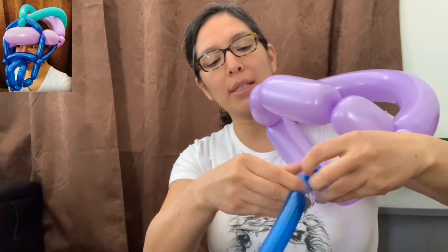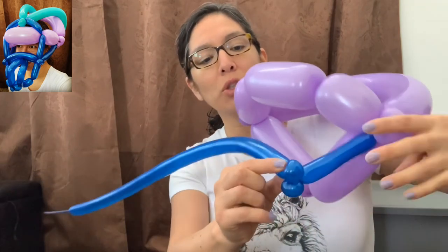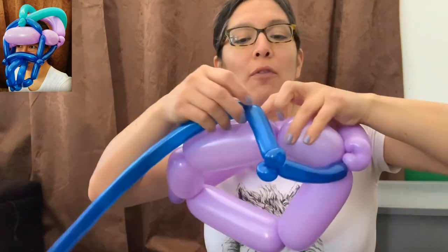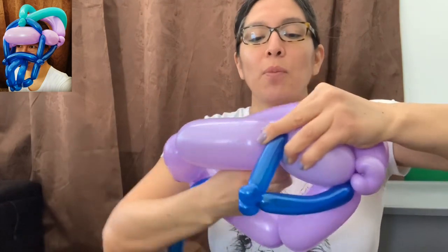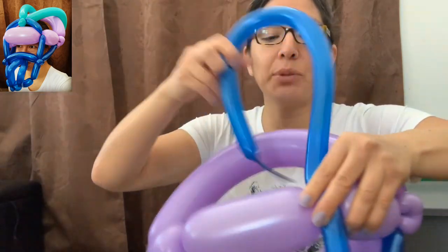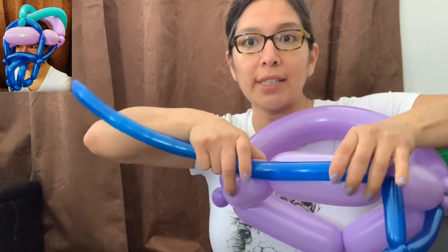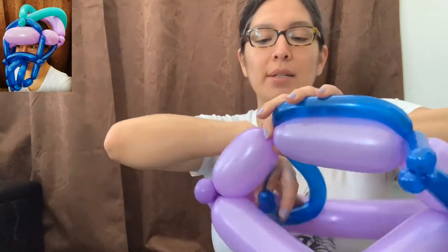Make two pinch twists and twist them really good. When you have those two pinch twists, go to the other side with a four or five finger bubble and go around. While you are twisting it and putting it around, make sure you keep twisting — that's going to help keep the 350 bubble from coming undone. Then go all the way to the other side and do the same, passing it around.